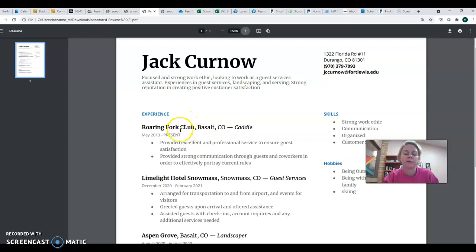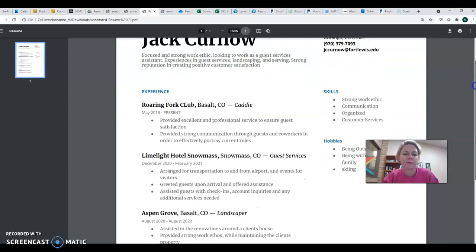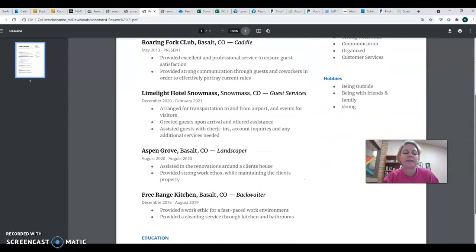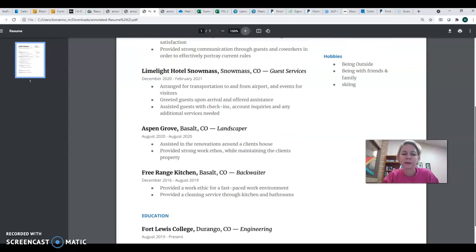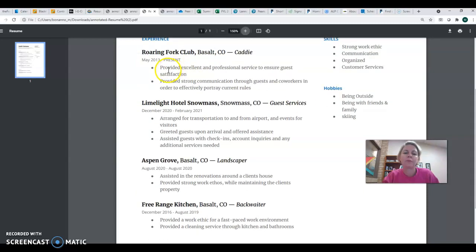So here we see this capital L. That seems like a small thing, but it's right at the top of your resume, one of the very first things they're going to read. So that gets a little distracting as well. I also, again, want to point out these verbs here. If I'm scanning through your resume, I see provided twice, 3, 4, 5 times, right? So we want to really vary those action verbs to show the variety of skills that you have.